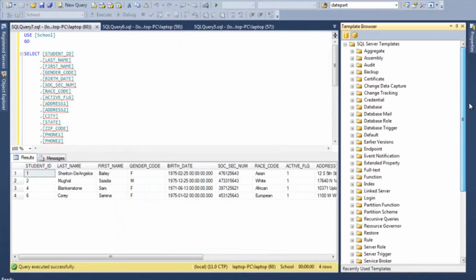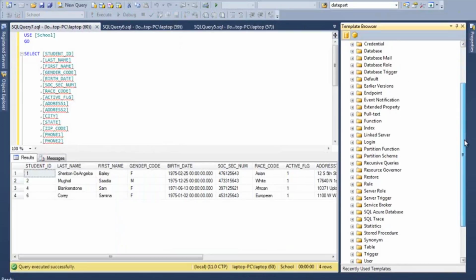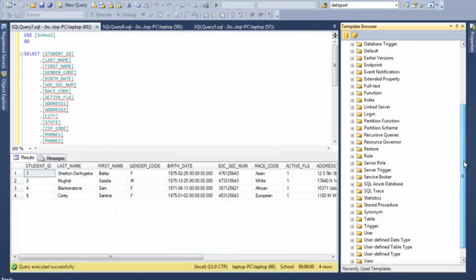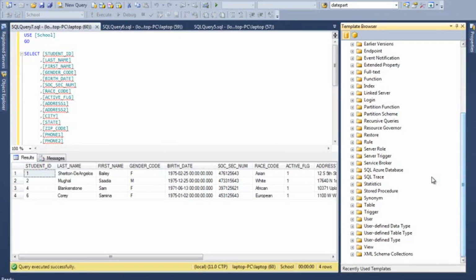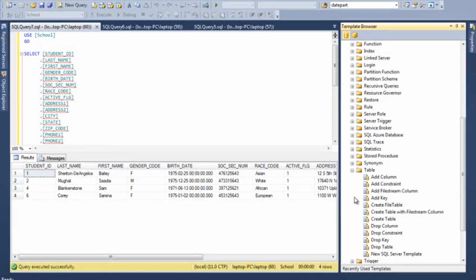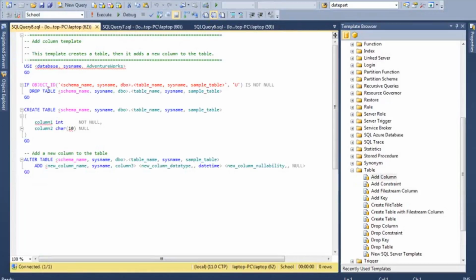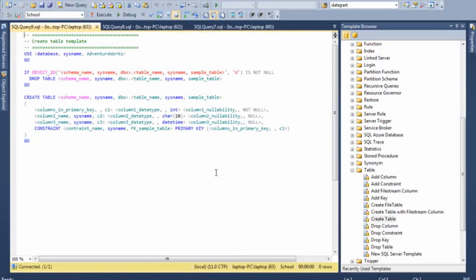Maybe last point is the template browser. Let me just show you that, since I've been talking about it, but I haven't showed you that. So this is a great place. This is an awesome area where you can learn how to do TSQL, SQL commands, and they have broken it down by area. So if you go down here by table, you'll notice that you have a lot of different commands. Okay, how do you add a column? All you need to do is double click on it, and it gives you a pre-built template. See that? Alter table, add column name.